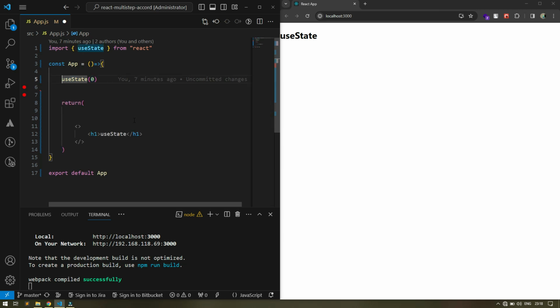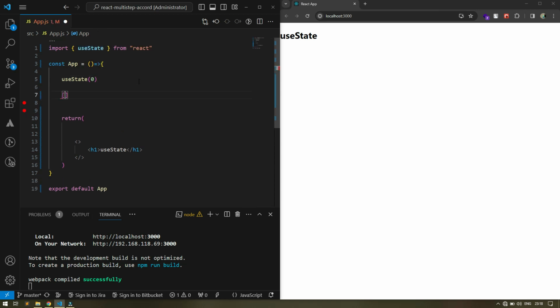Including this, you need to know that useState also returns something at the end. We know that every function has some logic inside it and at the end it returns something. Like that, here useState also returns something, in the form of an array. This array will contain two pieces of data. The first will be the value of the state, the value that we have set. Right now here I have set 0.